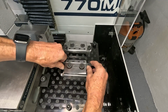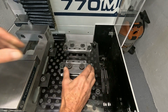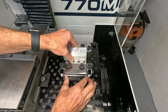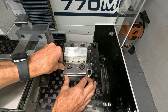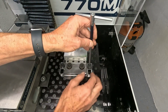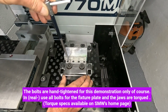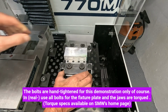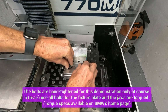Sorry for that, it's a little bit awkward to work around the camera here. Then what you do is you put your workpiece in here. You move the whole assembly towards the workpiece, bolt this down, like that, and the pressure then comes from bolting these 2 screws down.